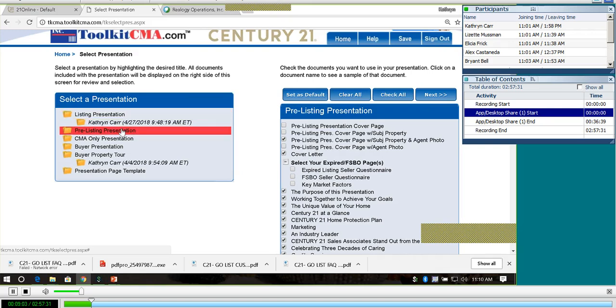The pre-listing presentation should be an easy, digestible amount of content, not all 83 pages, but it really wants to highlight you and the brand and hopefully engage them to really make sure that in case somebody comes out of the woods, they're still going to want to meet with you because they want to learn more about you. So let's walk through that pre-listing presentation piece first. And also, just to let you know, the pre-listing presentation does not incorporate your comps. It's all about you, about your office, and about your brand.